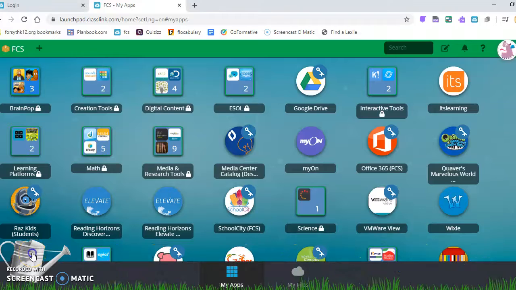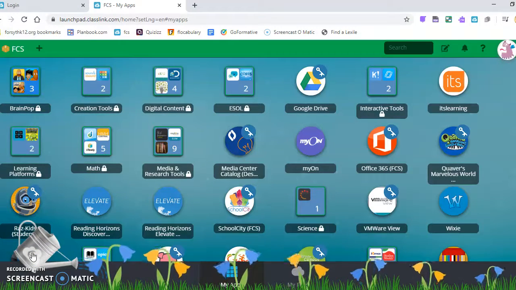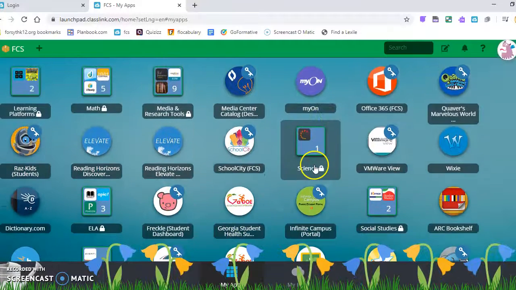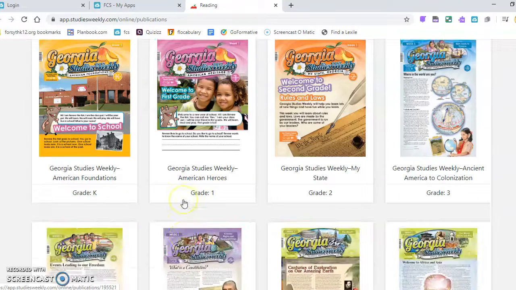It's becoming springtime, so I'm gonna sit here and do a little watering, growing some flowers, beautiful. And what you are going to do is look for your Social Studies Weekly. And so when you go to this and find it and click on it, we have all of the weeks available, which is going to be helpful for the remainder part of the year and even a project we're going to do at the end, hopefully.